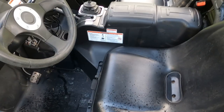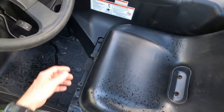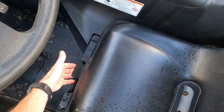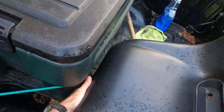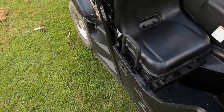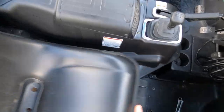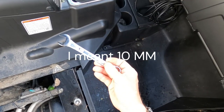First thing you do is take the seats out — you've got to get to it. All of it is under this center console right here, your engine cover. To take the seats out, just grab this little lever on the front, pick it up, pop it out — it's got a couple hooks in the back that hold it. Set it out of the way, come over here, pop the other one out, set it out of the way. By the way, the tools you'll need are an 8 millimeter and a 14 millimeter.